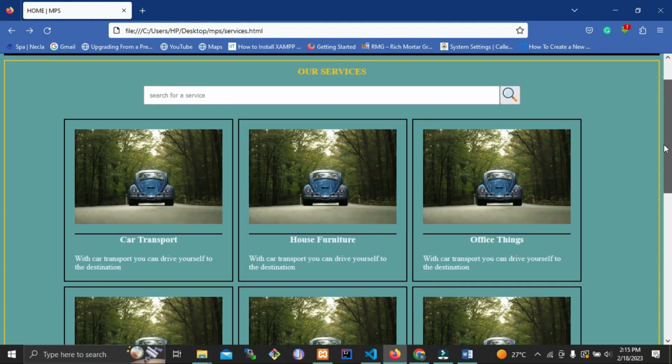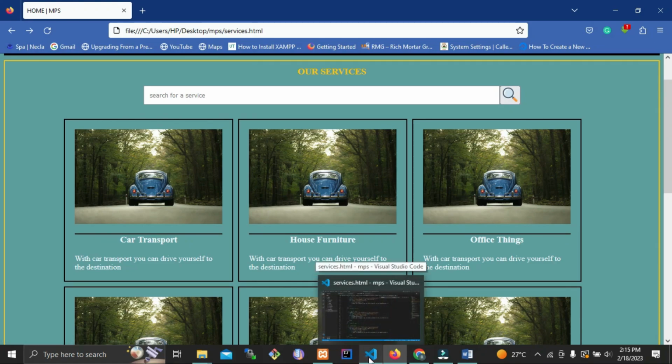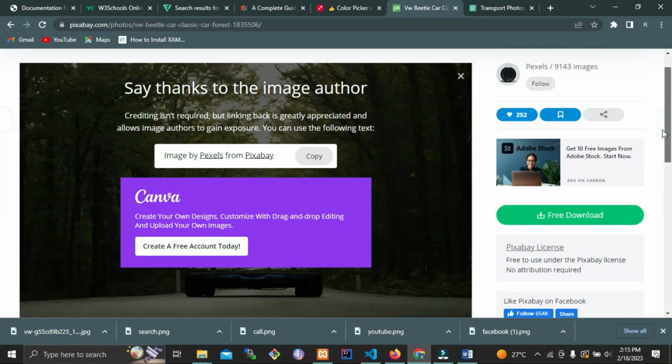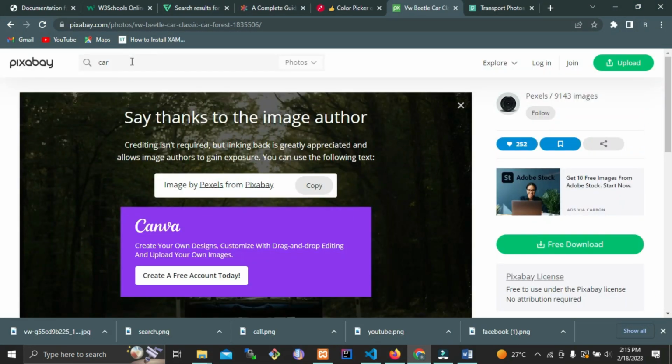So let's try to change the image. The first one is car transport. Now let's look for a house furniture. So house furniture can be transported using a truck. Let's see if you can get a truck.